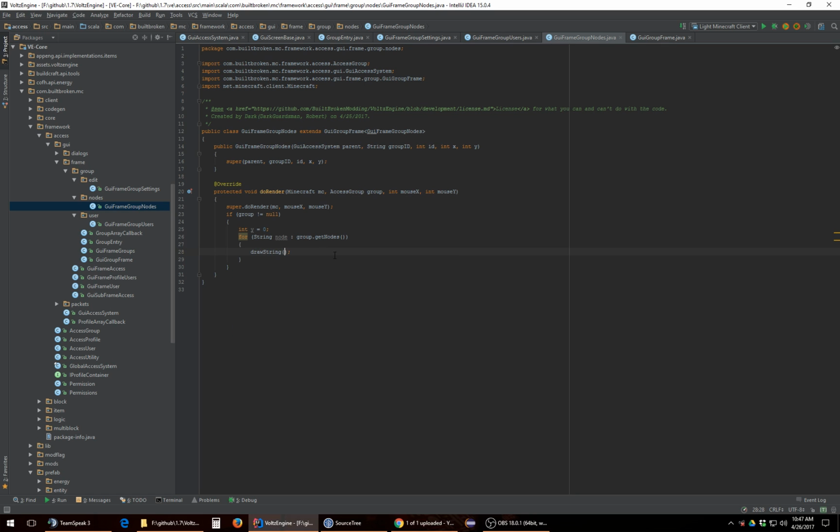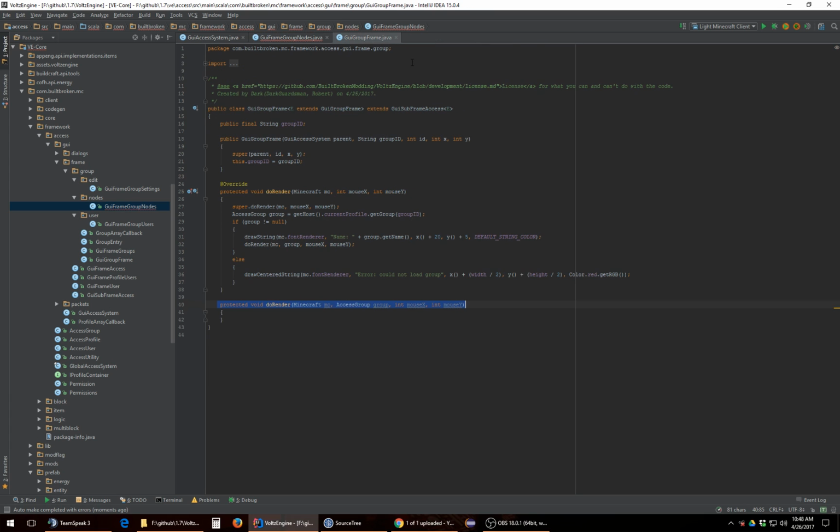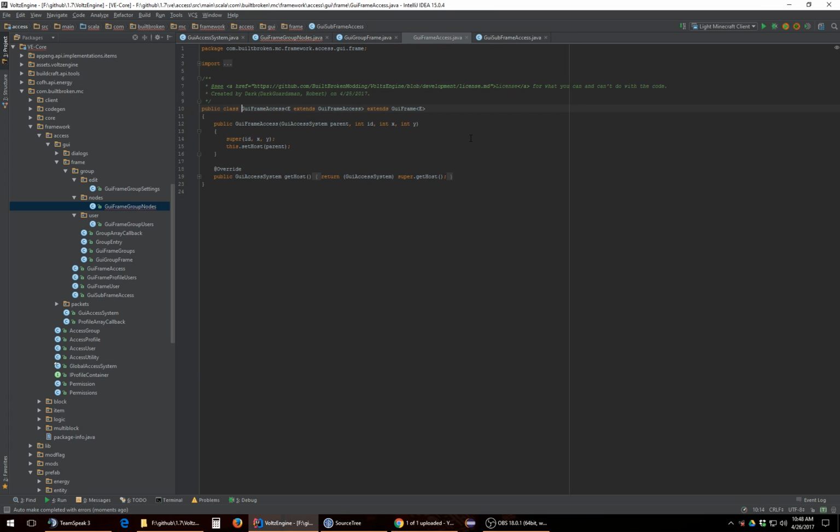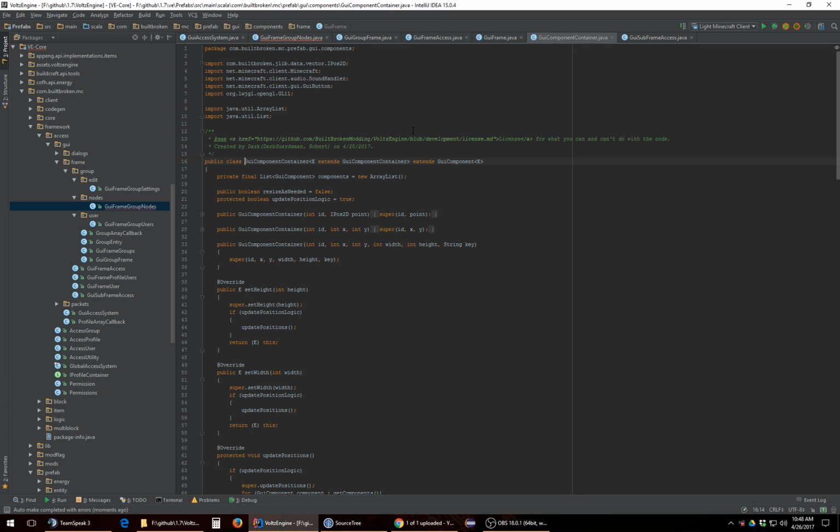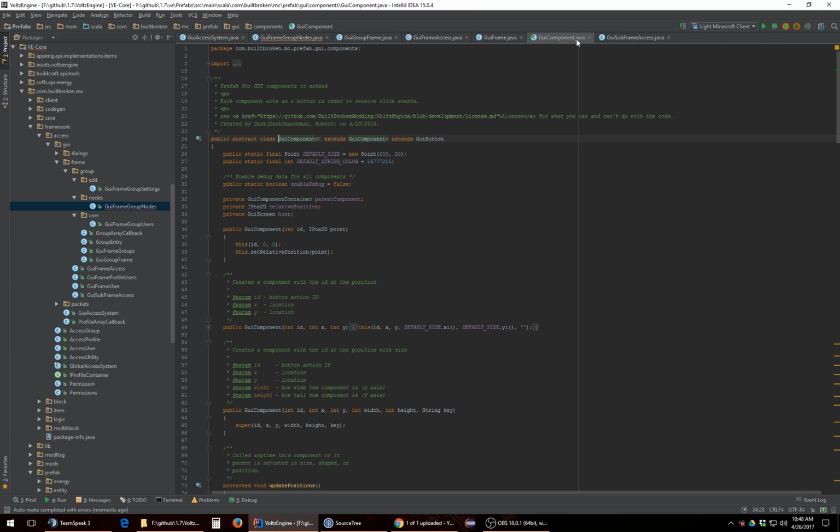We'll do a drawString mc.font render. I have an idea, actually. So I want to close a few of these. I guess I'm going to do it the hard way. I want to go up to one of the super methods real quick, and I want to add a couple helpers.